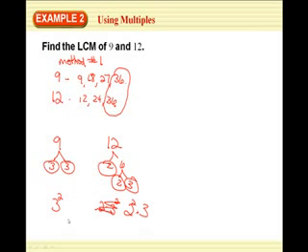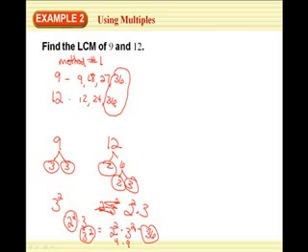Okay? Now what I do is I write the two answers on top of each other, lining up the same prime factors. So this one doesn't have a 2, so I don't worry about it. The 3s, I line them up. What you do is you pick the biggest of each prime factor in these answers. So this one is the biggest because it's the only one, the 2 squared, so you circle it. Then you have a 3 and a 3 squared. The 3 squared is the biggest, so you circle it. You take the numbers you circled and multiply them. So 2 squared is 4, 3 squared is 9, 4 times 9 is 36.